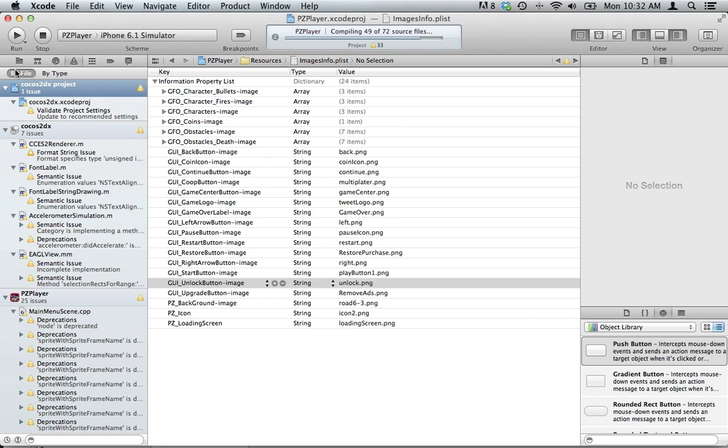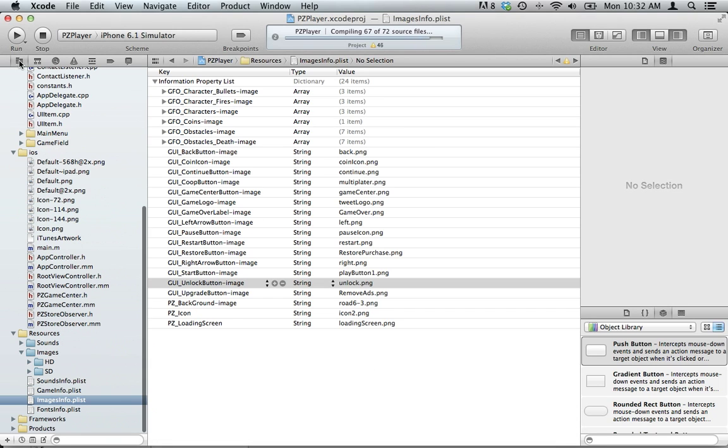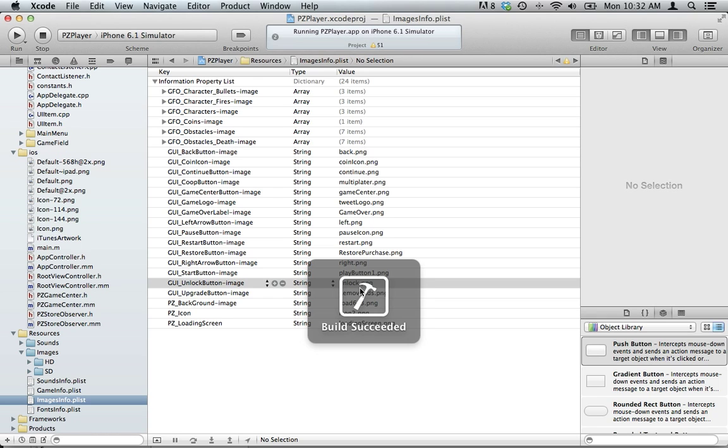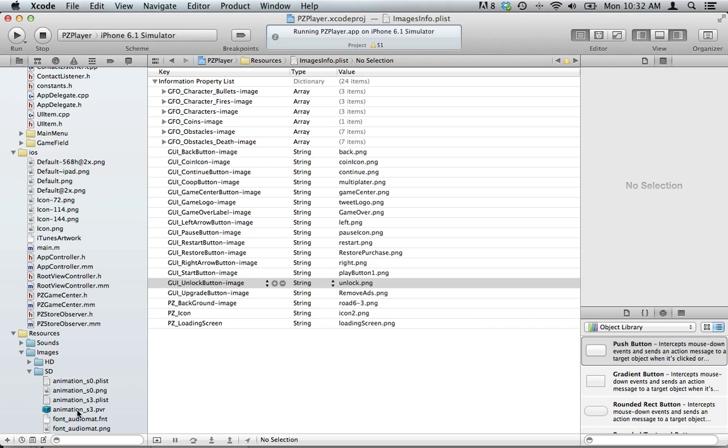But as I was saying, if you want to update your information here, they have images info. That's where you can change all of the button graphics that are in the game right here. You just change the name for whatever you dumped into your S3 folder. I'll say that again. Whatever you dump in. See, I named mine S3 with a PVR extension. So that's what you're going to put here to change the images in the game.